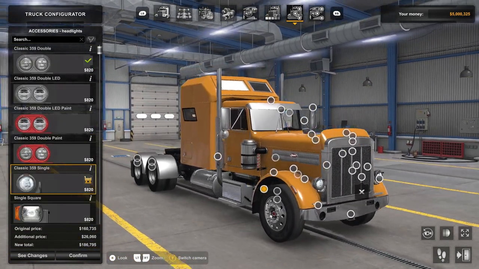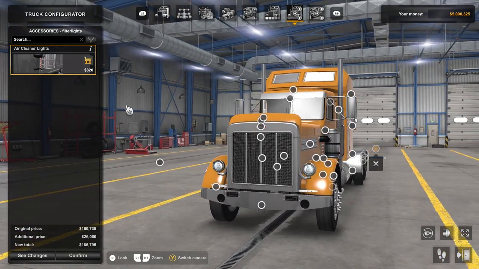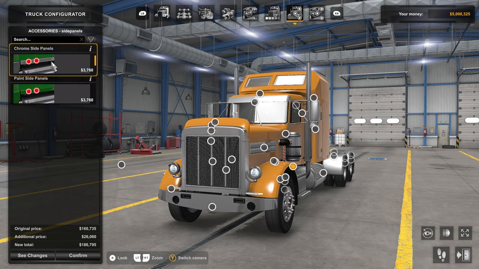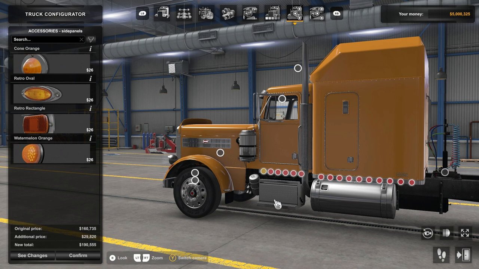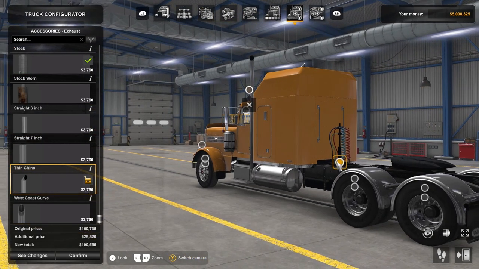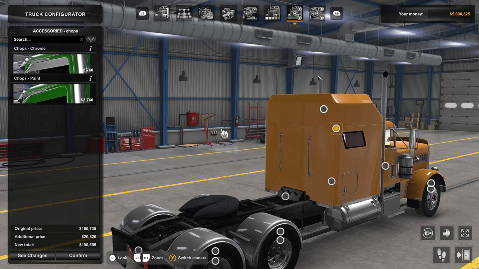So this is the option cab that I'm using, and I have lights on the side of mine. Yeah, here they are. You can add your lights on the side right here, like this. You can change your stack. Now, you don't have a rack here. That's kind of sad. There's no rack for that option. That would look good with a rack.